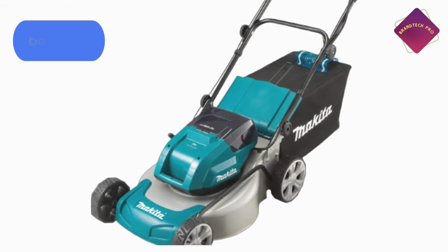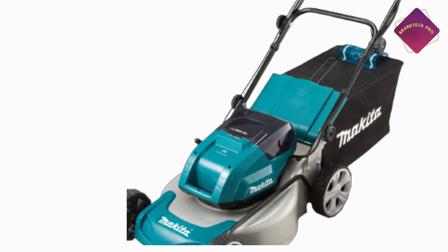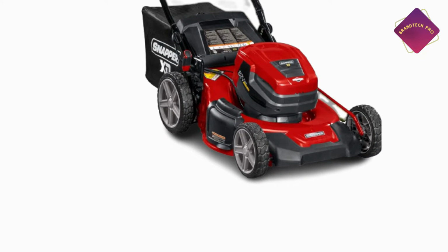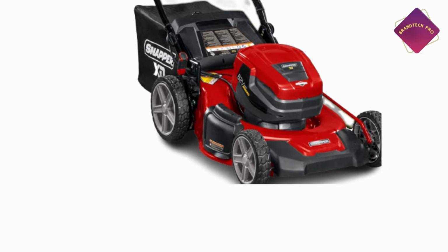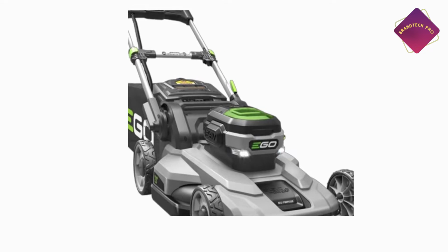Since many years ago, gas-powered lawn mowers have given way to electric lawn mowers. We buy new lawn mowers every year, thus this video will be useful for anyone who wants to switch from gas to battery-powered lawn mowers. Let's get started.